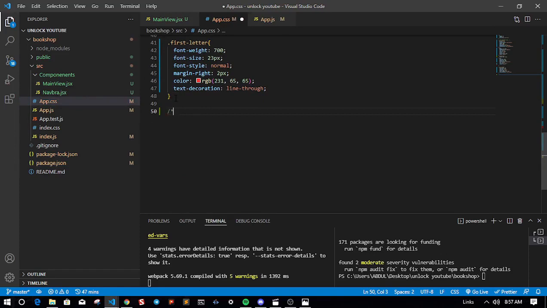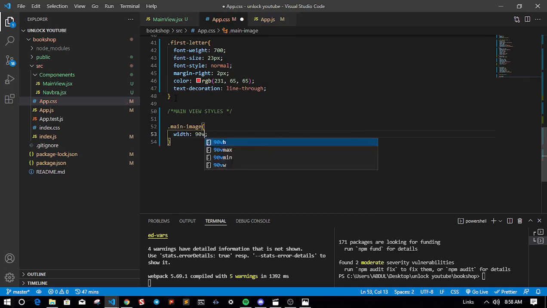Say main view styles, and come here, say main image here, say background. Hey, good, so nice.